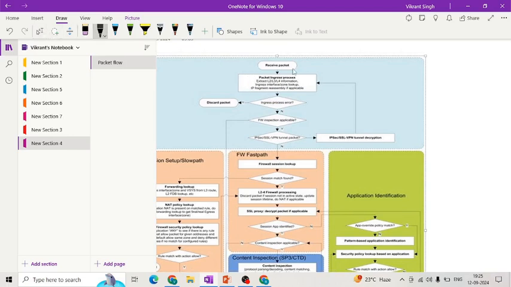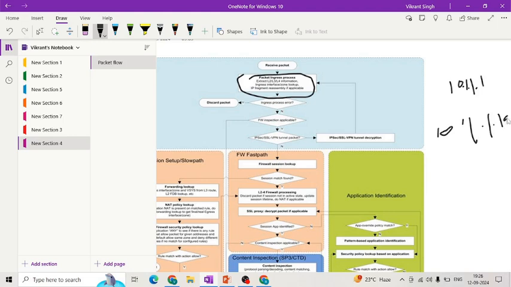Okay, so you receive the packet in the ingress process. It means it will check the interfaces and zones, right? It will check which interface the traffic is hitting. Suppose your source IP is 10.1.1.1 and the interface IP is 10.1.1.10/24.